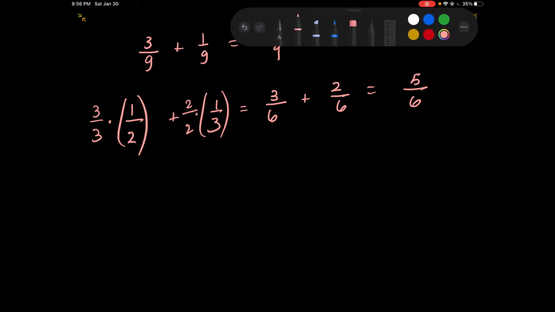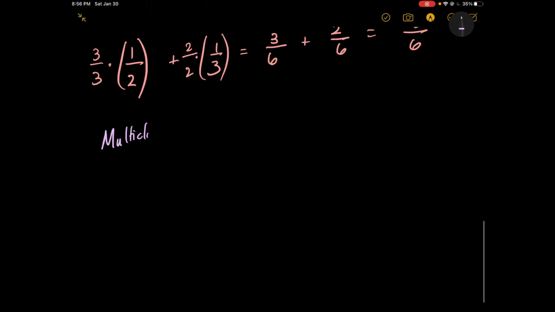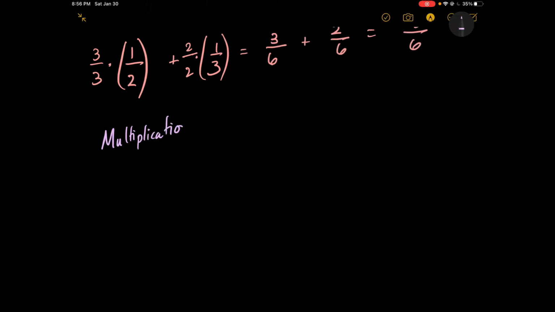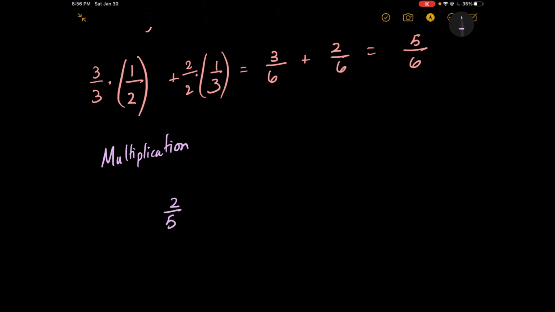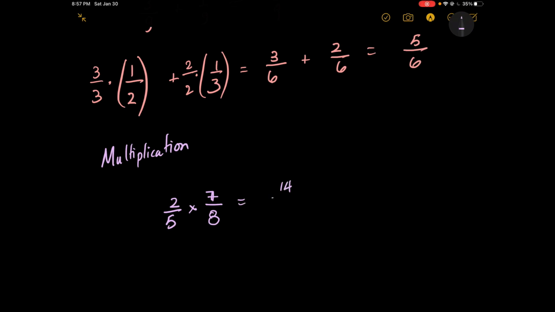Alright, let's now look at multiplication and then let's go on to division. Multiplication is going to be very similar to how you would be working out division. It's just that division has an extra step in it. Let's say that you're working with the numbers 2/5 times 7/8. Whenever you're multiplying two fractions, all that happens is you multiply the numerators and the denominators. So we get 2 times 7, which gets me 14, and 5 times 8, which gets me 40. This can simplify down to just 7/20. That would be my response here.